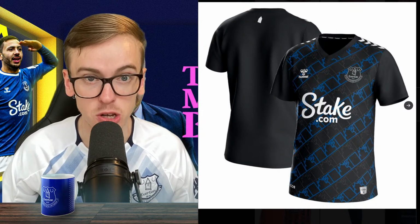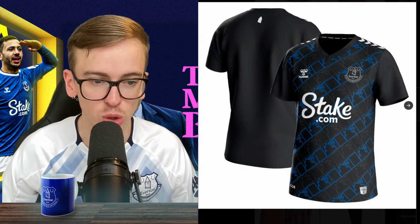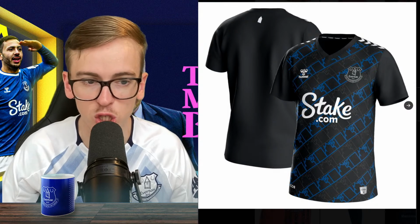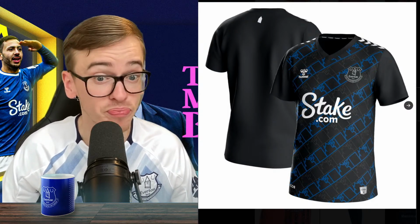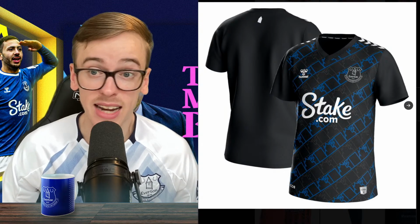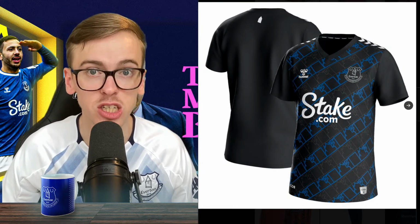Here we see the new goalkeeper kit for the 2023-24 season, once again inspired by St Luke's Church and Goodison Park. You can see the detail on it in blue, obviously being St Luke's Church, and then Goodison being the square detail next to the church detail. I really, really like this one. I think this is really, really smart. I'm a massive, massive fan of blue and black together in any design, and I think on a football kit it stupendously complements each other.